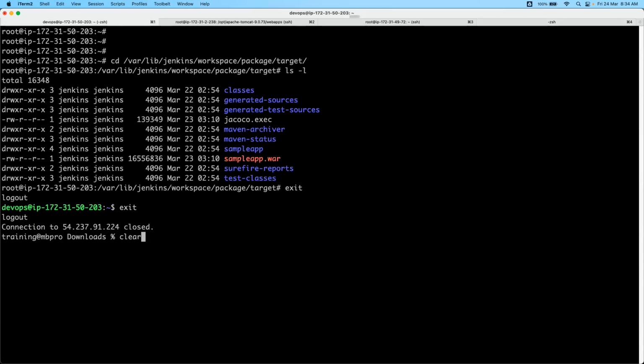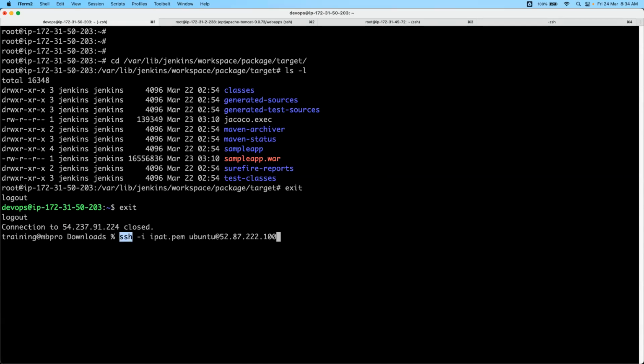How did we log in, team? Now we are using something called SSH. Remember, team, SSH is a protocol like HTTP or HTTPS, right? In order to log in to remote Linux servers, we use SSH.